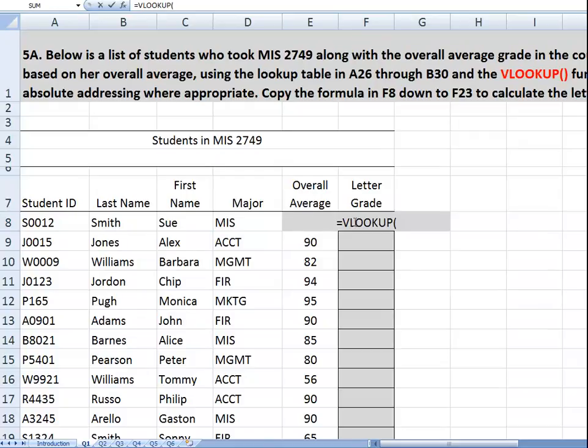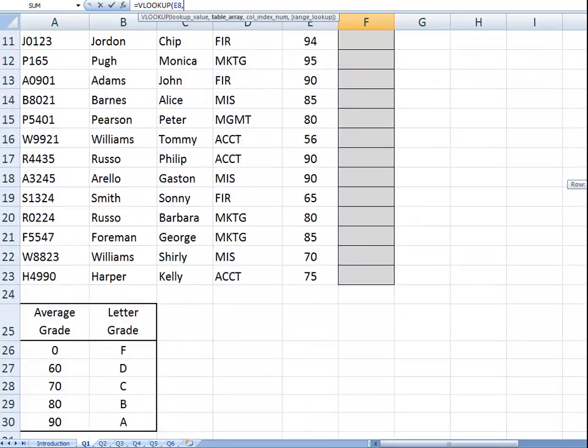So we're going to start with the very first one, correct? So right here, lookup value is in cell E8. We got it. As you can see, we have to have a comma now. We have to separate this from the table array on which we're going to work next. Okay, comma. Okay, now we have to scroll down, and you've got to make sure you really hit the scroll bar. If you strike one of these cells, you'll have to start all over again. So be sure to be careful here. Okay.